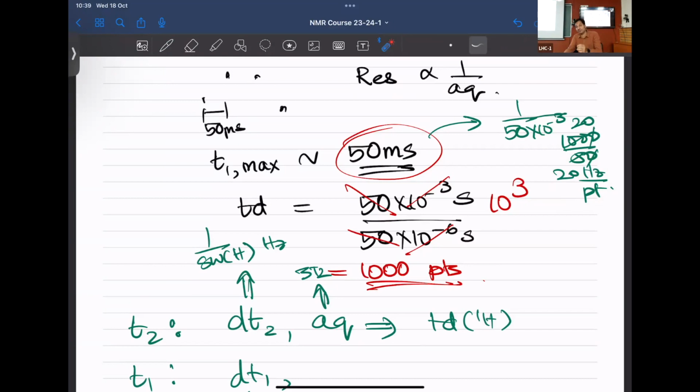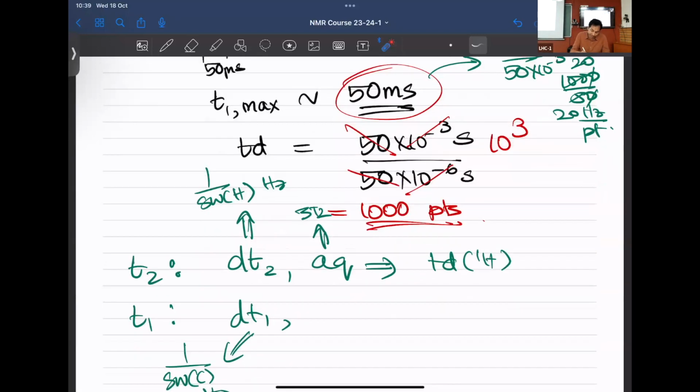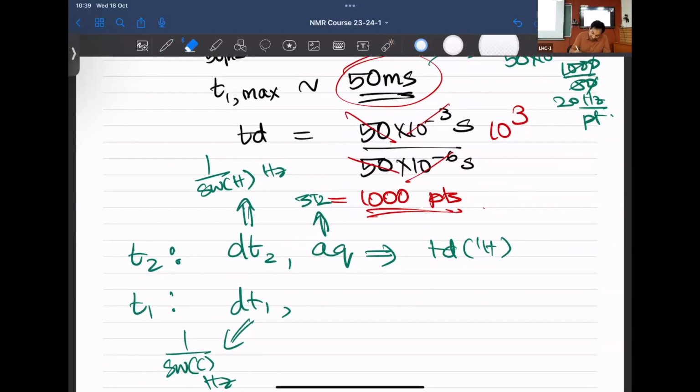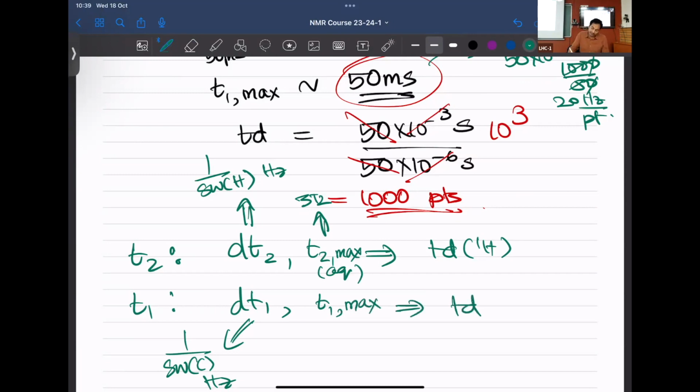That's what Jeet was mentioning as high resolution HMQC. As this number goes lower and lower, 10 hertz is a higher resolution than 20 hertz, and 5 hertz is a higher resolution per point than 10 hertz. Okay, and that gets decided by the acquisition time. So let me erase this and call it T2 max, which is the acquisition time. Similarly, you will have a T1 max, that's the indirect dimension acquisition time. That will determine the number of points in the 13C dimension.